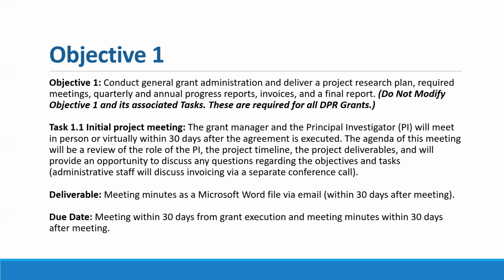And again, this is just one example. We're going to be looking at plenty more examples of tasks, deliverables, and due dates, both as they relate to objective 1 and as they relate to some of the sample scope of works that I've shown regarding the Alliance and the research grants.